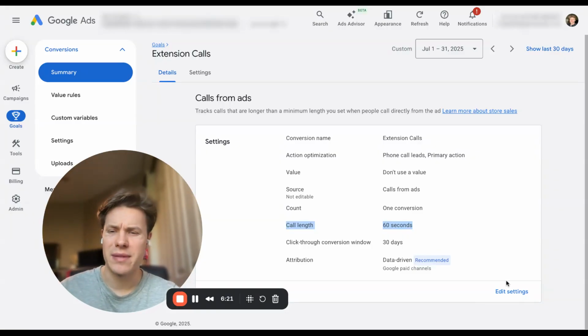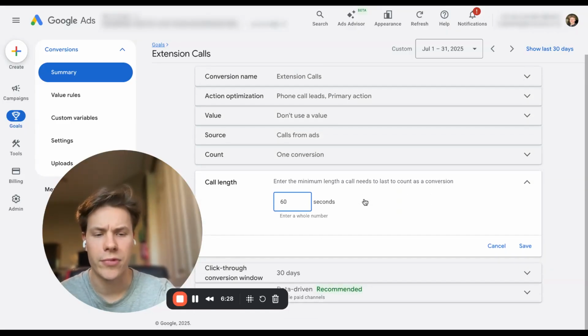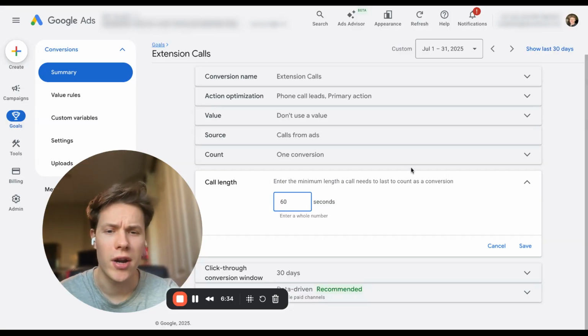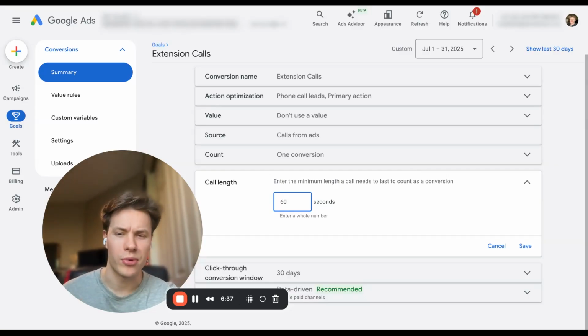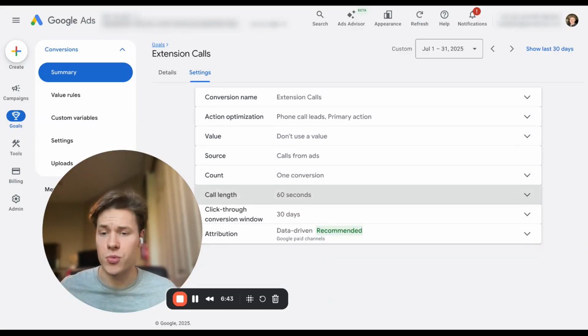So for this client, and honestly, almost all clients, we tend to do 60 seconds. So just click edit settings and then drop down the call length, change that number to whatever you want, put in 60, put in 120, put in 45, whatever's best for you. Just try to avoid anything less than probably 45, in my opinion. I would stick to over 60. Once you're done, hit save, and boom, that's really it.